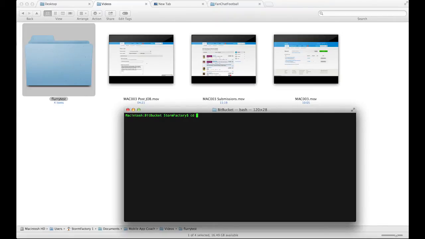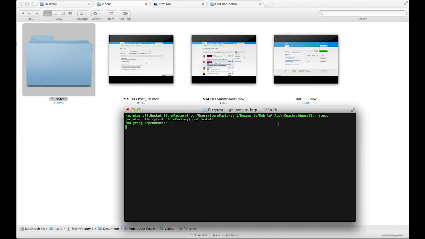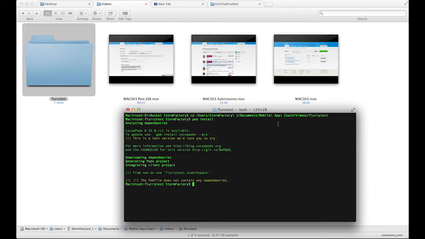But I'm going to bring up my terminal. I'll go cd and then drag this folder here, and then hit enter, and then do pod install. And that's going to install what's in my pod file. Oh, wait, I don't think anything's activated in my pod file. Let's find out. So notice I'm doing nothing, just waiting for it. Okay, so there's nothing in the pod file. Oh, plus my CocoaPods is an older version. All right, well, we'll come back to that.